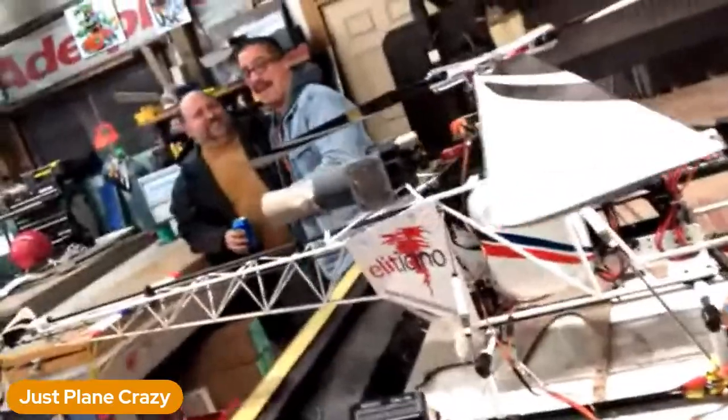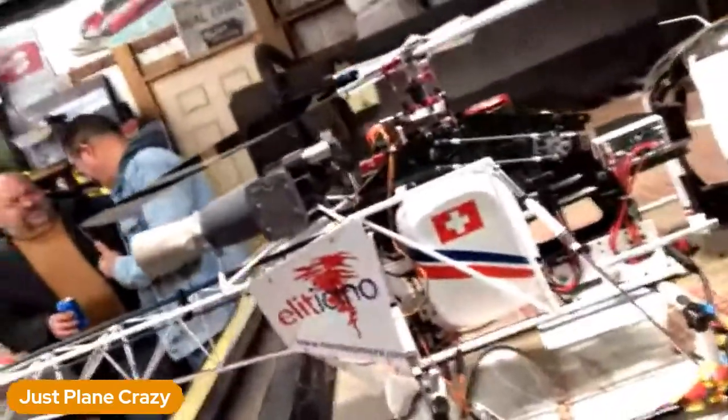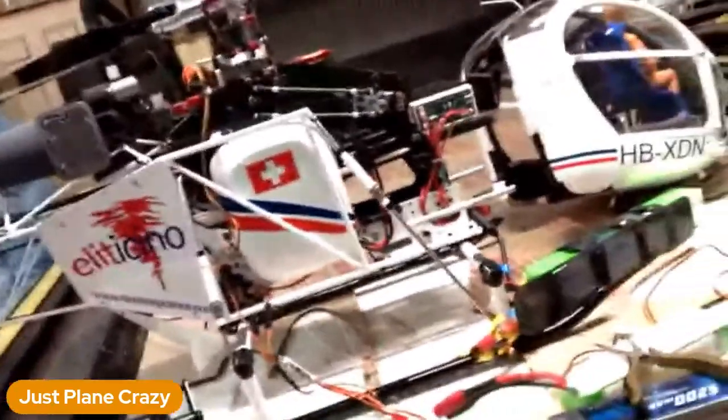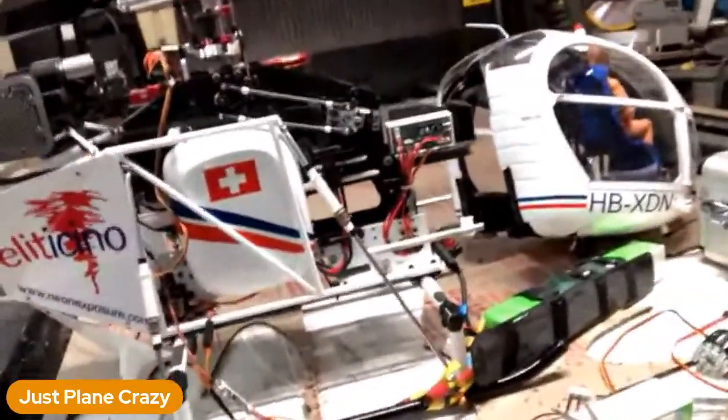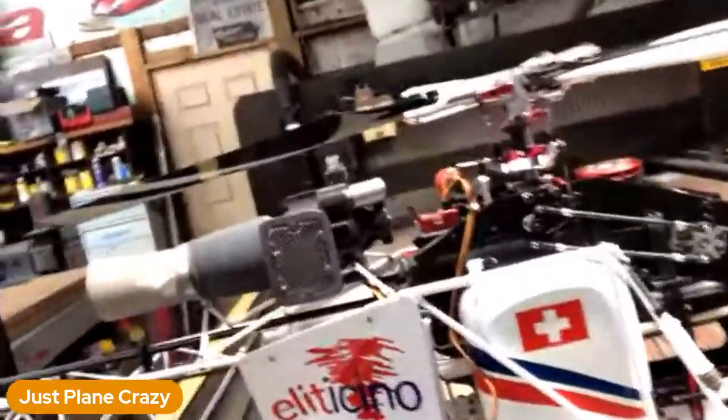I got to meet Dave first at the flying field through connections with the rest of the guys here. You can see that's his electric Llama — he flies Jetty as well. They were working on installing the RC Geek center burner in it earlier. I'm not a heli guy, but Dave and Ronnie will get you hooked up with that information.